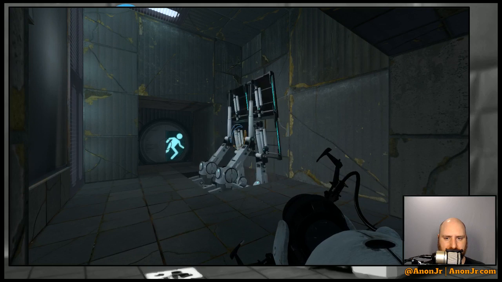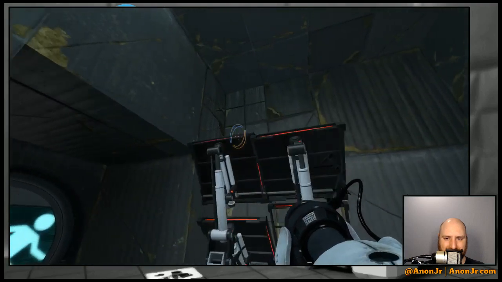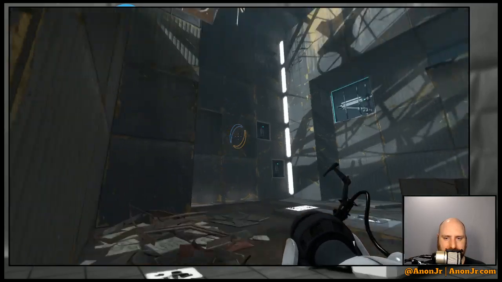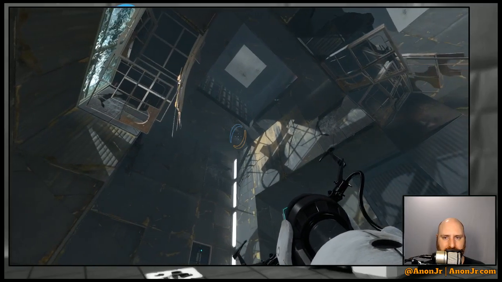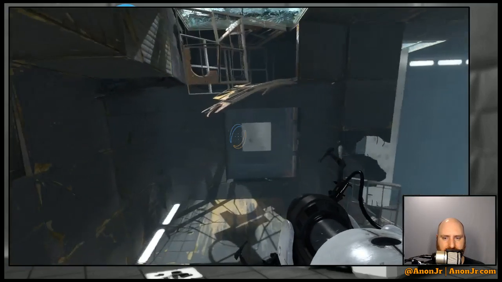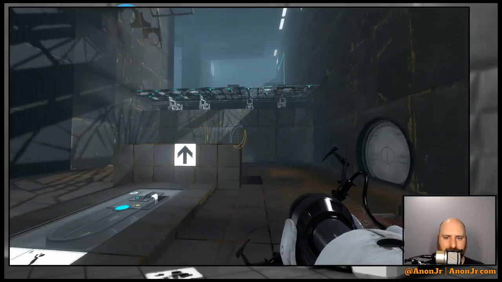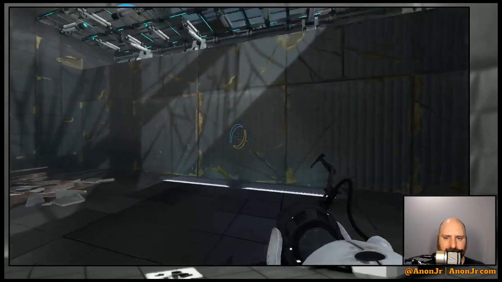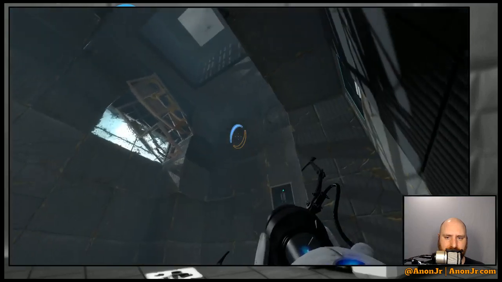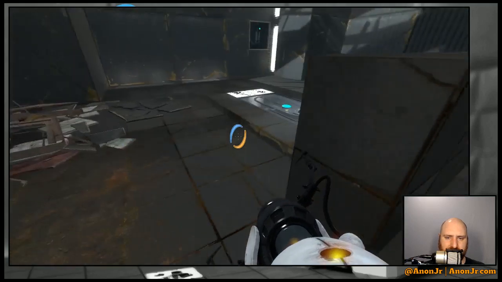Is that the representation of GLaDOS banging your head up against the wall? Yeah, we'll just walk on by that one. Alright. What do we have here? We got something going on up there. We got something going on over there. Looks like, you know what, let me put one of those just in case. And let's put one of those just in case.